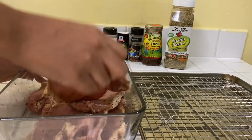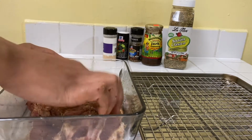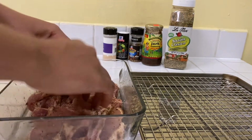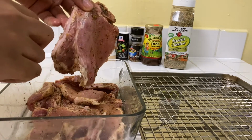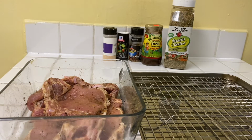You want to make sure to rub the seasoning onto your pork chops so you can get that good flavor. So this is how my pork chops looked after I add the seasoning to them. After which I'm going to cover this bowl with some cling wrap and I will leave my pork chops to marinate for 2 hours.